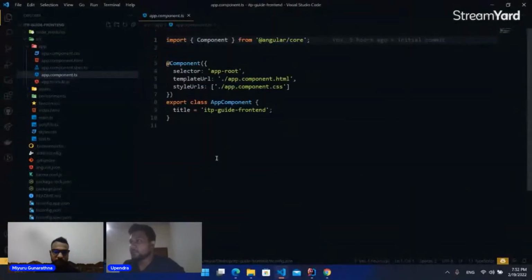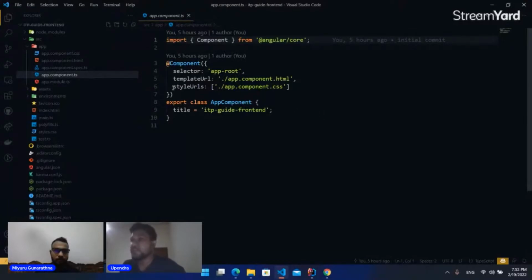if I go to the app component file, you can see the basic structure of it. Mainly, we can consider this as three sections. The first one is for imports. Of course, we are importing the component decorator, and you will get the idea of a decorator later. The second section is the decorator that we are using. Right inside that, we can see some metadata like selector, template URL, style URL, and so on. The selector is the tag name that we use to uniquely identify what component we are using. As a third section, we have the class we are using.